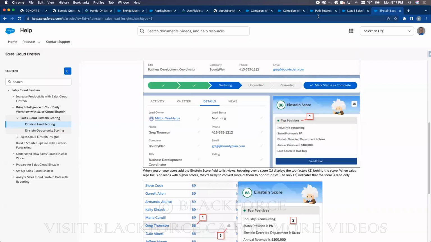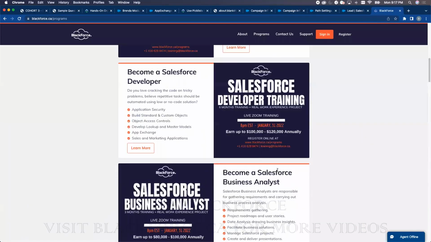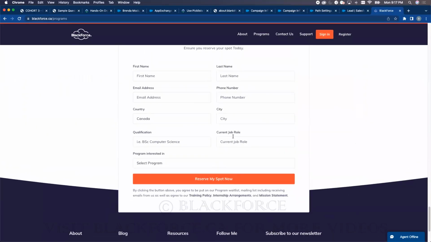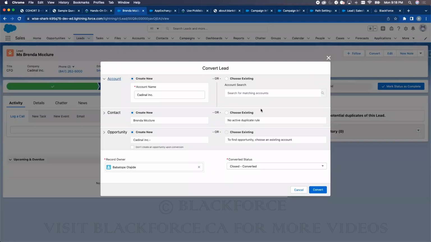If people go to the Blackforce website, anytime we have a new cohort, people always fill this form, regardless, even if they've subscribed before, even if they reserve a spot, they still come back again. So what should we do when we convert those leads? We should be creating a new contact every time? No. We are just going to map them to an existing contact. Same with accounts. However, we can choose to say, okay, maybe opportunities could be different. Maybe we can even disable mapping to opportunity. You can do it if you do not want it.